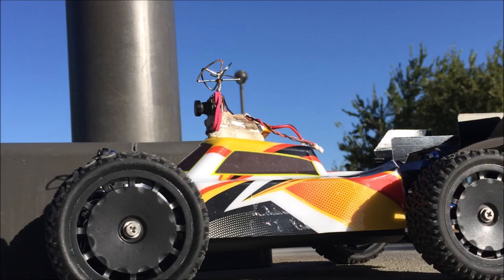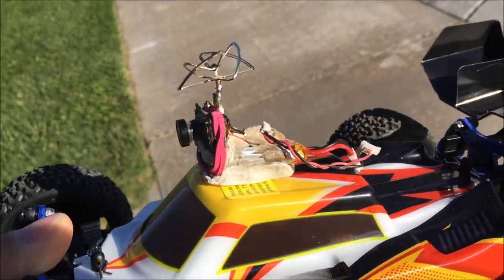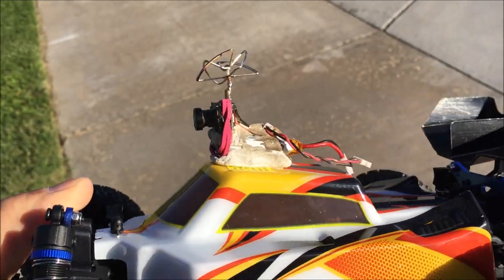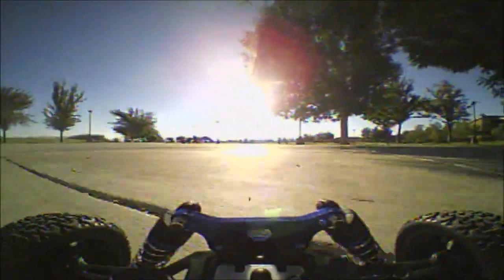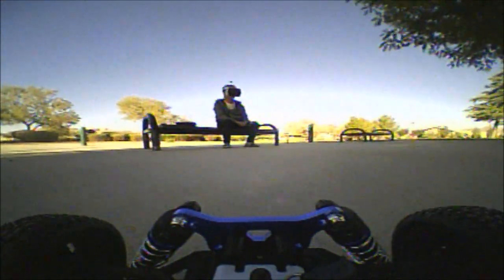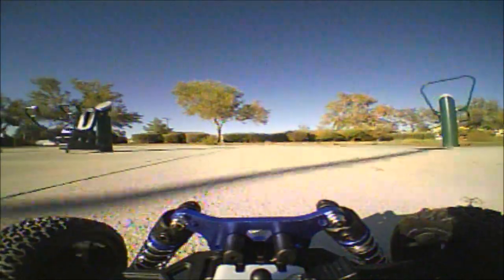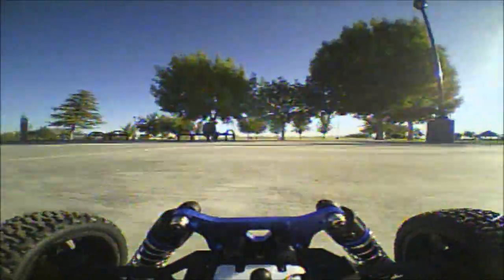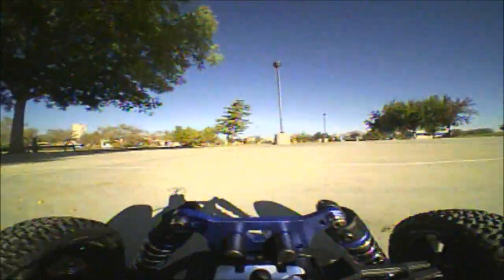So one of the coolest things I like to do with one of these RC cars is to put on an all-in-one VTX and go FPV driving. All it is, is an all-in-one VTX and a single cell LiPo battery mounted on the canopy shell with some poster putty. Put on your favorite FPV goggles and you can drive the RC car first person view. It is by far one of the coolest ways to enjoy an RC car. So I'm here at the park sitting on the bench right here wearing my head plate goggles. So this RC car is perfect for FPV because it is very responsive and it is small enough to fit through tight spaces, but big enough to overcome little bumps on the concrete pavement.